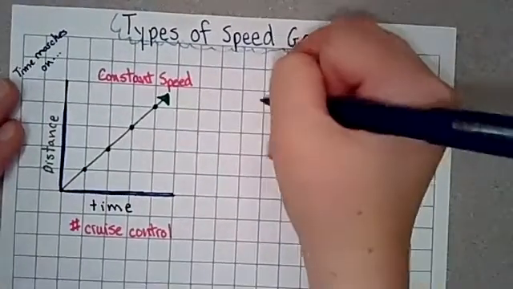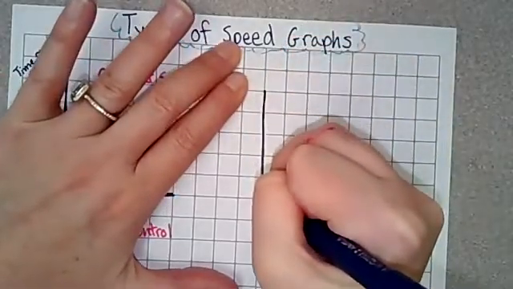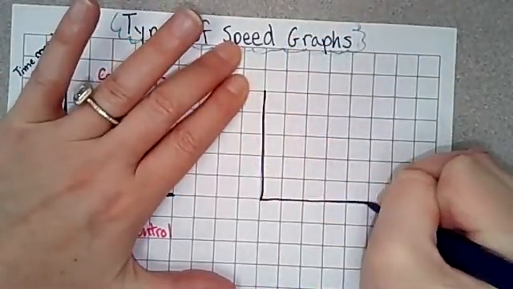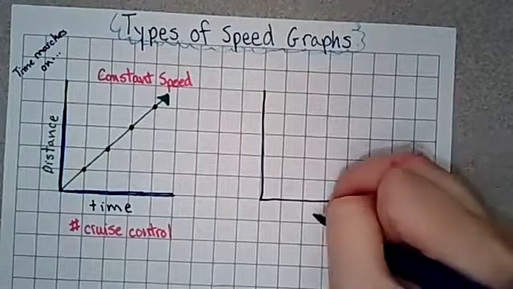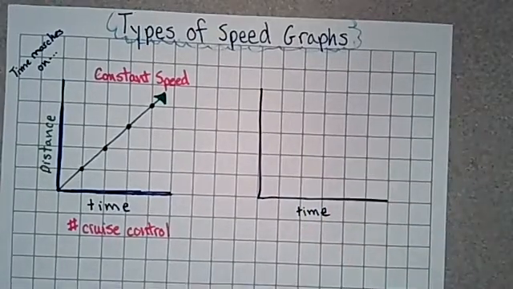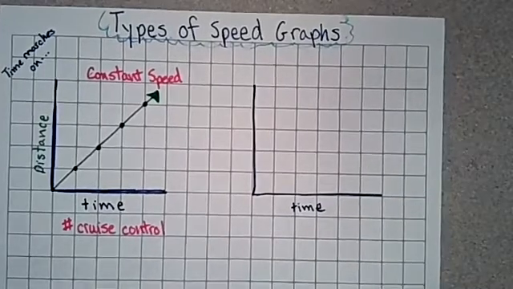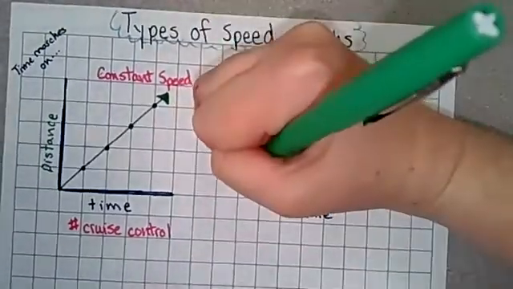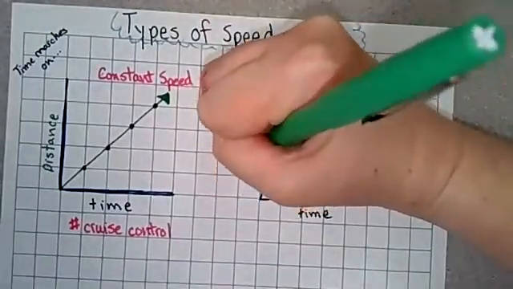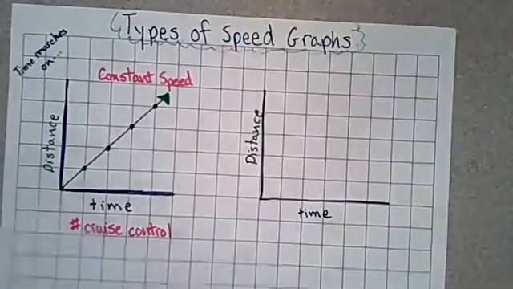All right, so next we're going to do a different one. We're going to draw the graph, and it looks the exact same. So 5 blocks down, 5 blocks over. And as always, time is at the bottom because time marches on. Time is shown at the bottom. Then up the side, we've got distance. This is how far it traveled in that amount of time.